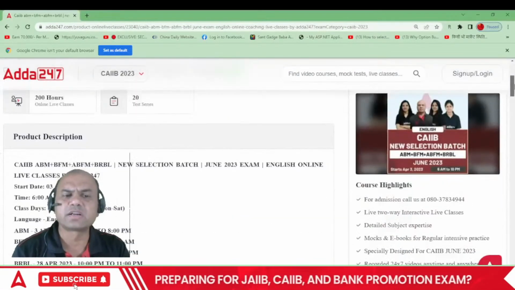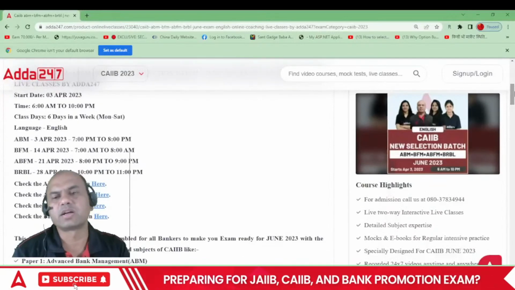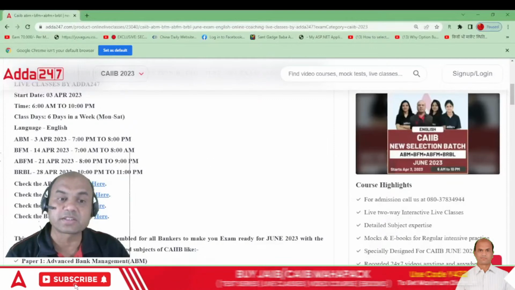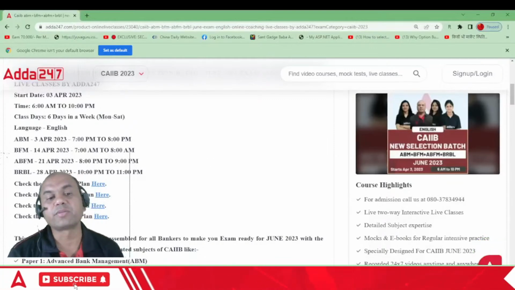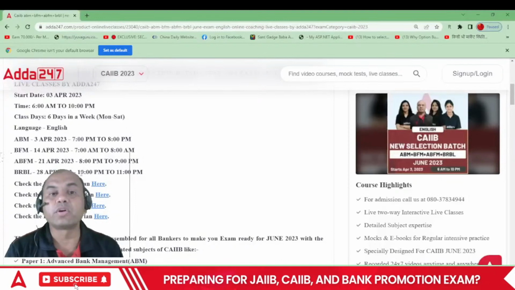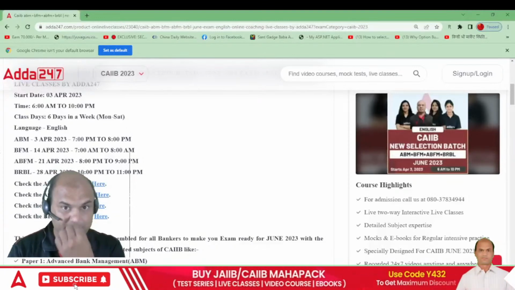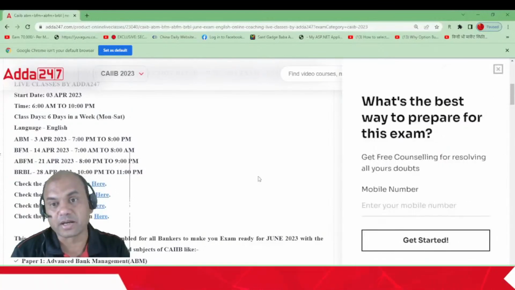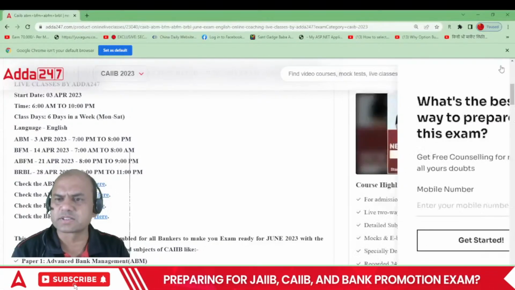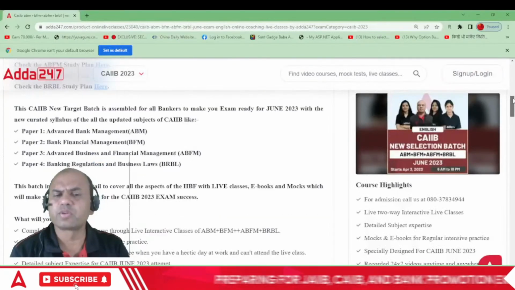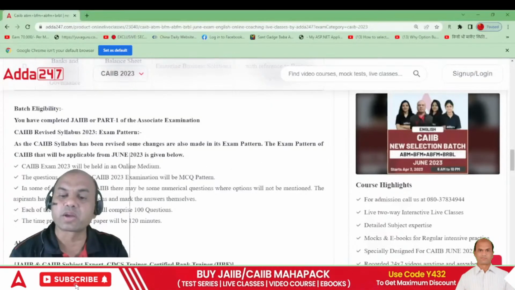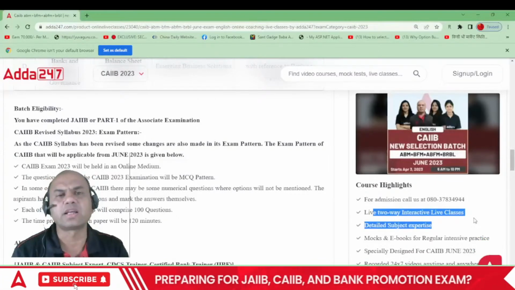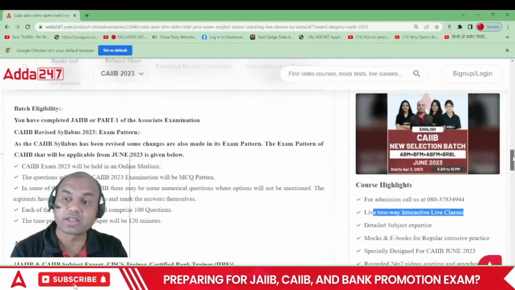Okay, you'll see the details of the batch. Means what are the dates, timings, when it started, what the study plans are. Here study plans are very important. Study plans will show you how you have to prepare for the exam, the importance of each subject. So follow the study plans correctly, and we also follow the same in the classes. The main thing I'll tell you: recorded videos are available 24/7, and there are two-way interactive classes, so you can ask questions and clarify doubts in the class itself.